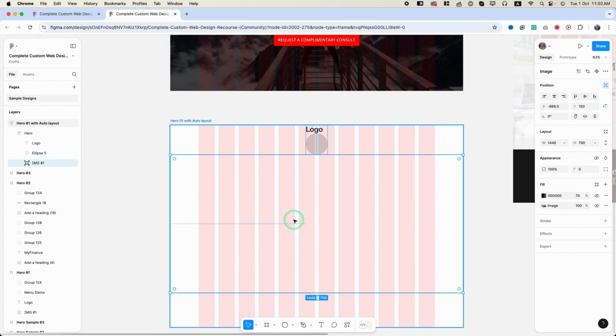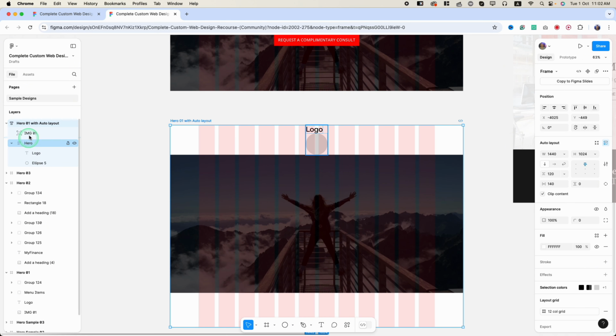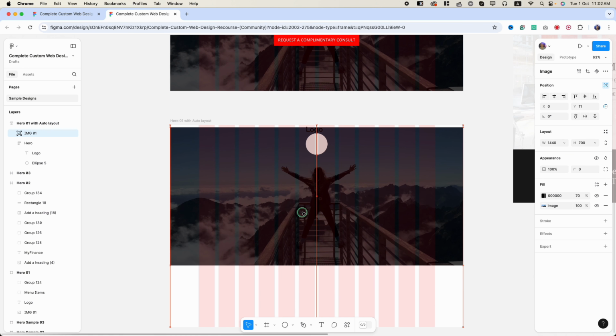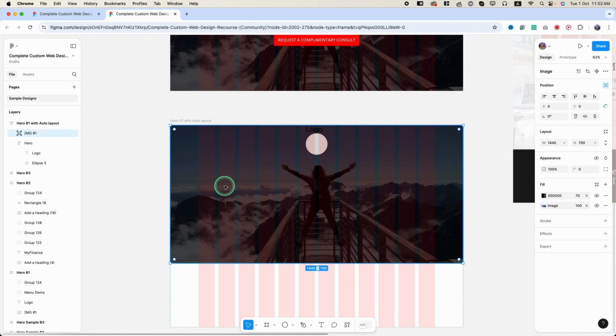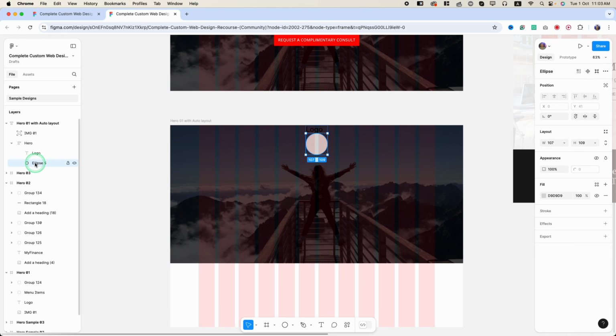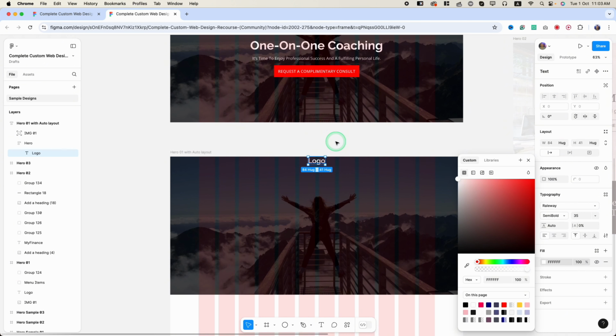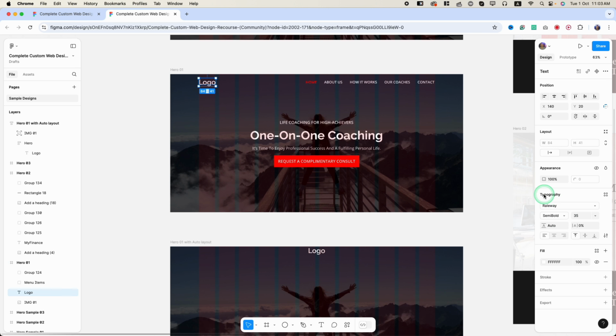So now the image is not showing. To fix it, I will put the image to the top of the hero section. Then now I can set it like this because this image ignores the auto layout functionality. Okay, now we can make changes to this hero section. To do that, first I will remove this, and in logo I will change its color to white, and let's get the details. It's Raleway semi-bold 35. So click on the text and Raleway semi-bold 35.